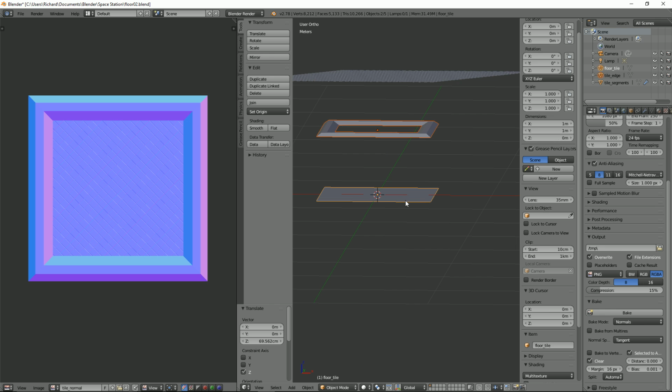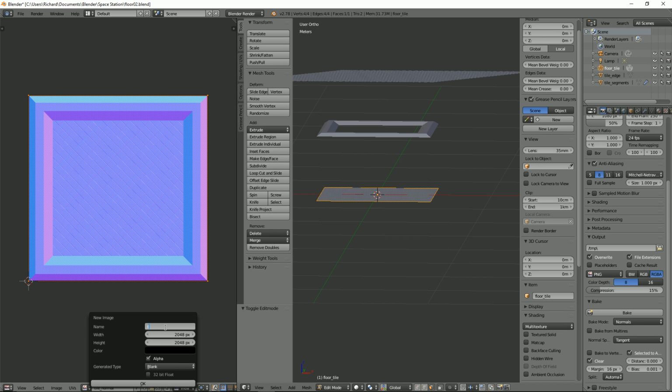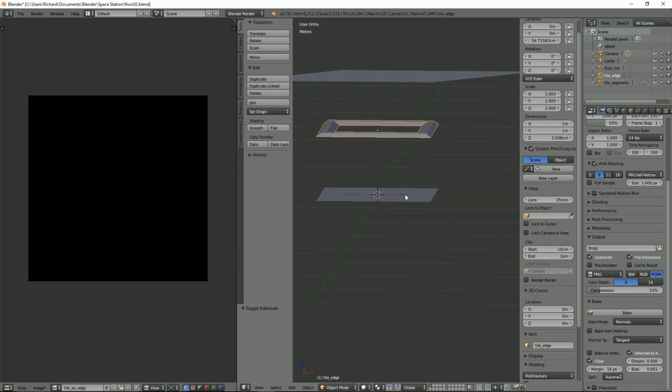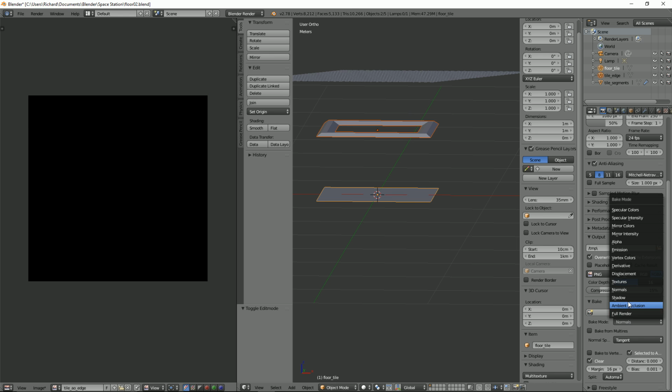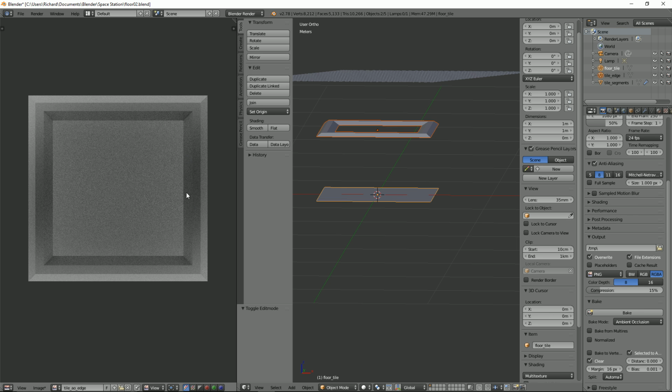So I'm going to click that one and that one, and let's click on this actually first, and then we'll create a new image called tile AO edge. Okay, 2048 by 2048. Let's keep it consistent, and then we will tab here and just do that, and then that. So just these two, not the segments. Under the bake mode, we're going to select ambient occlusion and click bake. That will take a few seconds. Let me pause that. Okay, that's done.